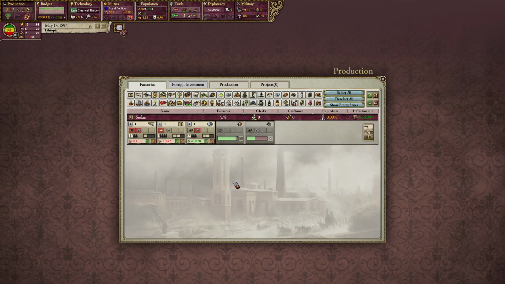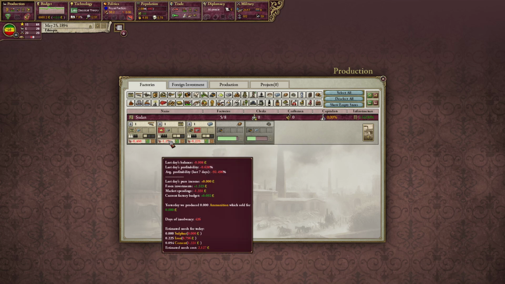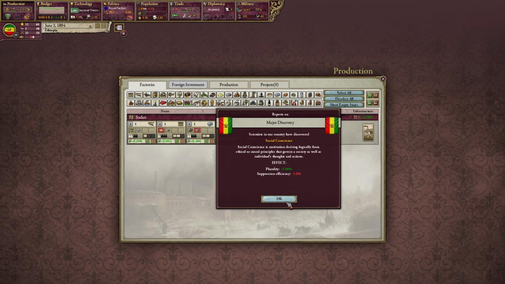So ultimately, we do need all of these factories to be done. And then the question is, do we want to put anything else in Sudan? Well, we'll take a look at these and see if they need to import anything else. They have to import sulfur. And there is a bit of a sulfur shortage in the world, which is an issue.